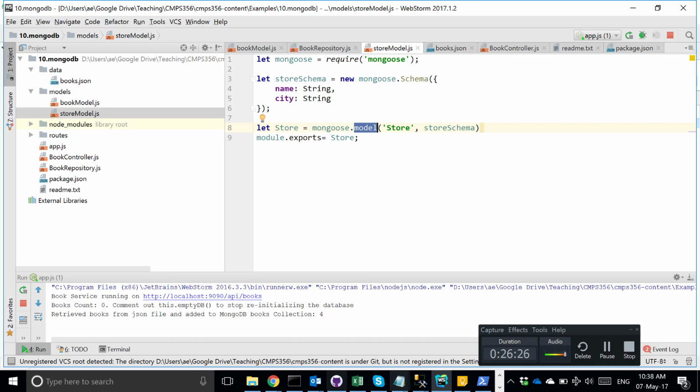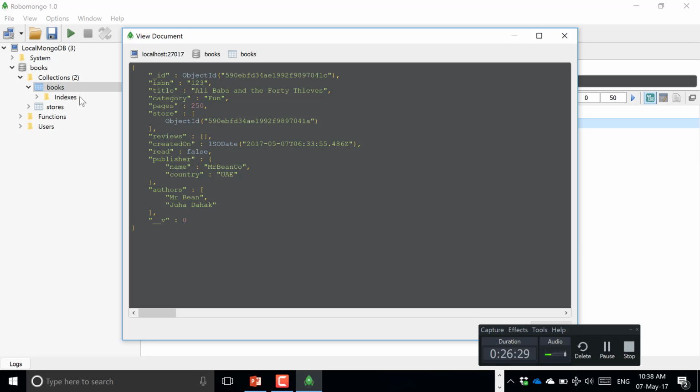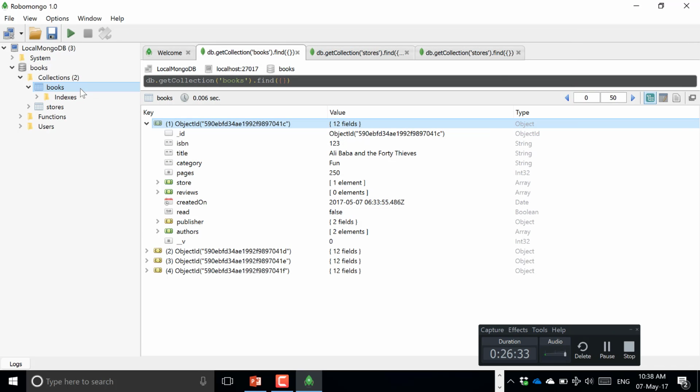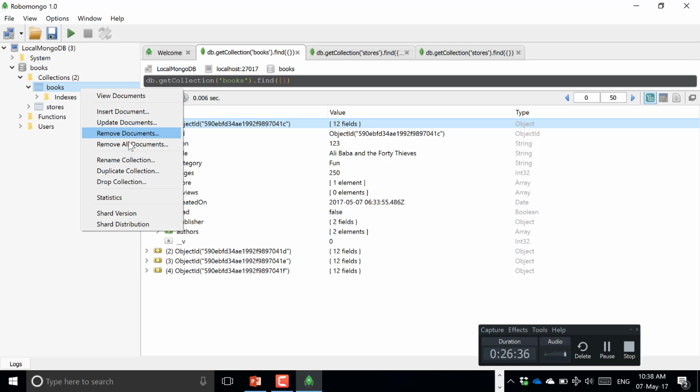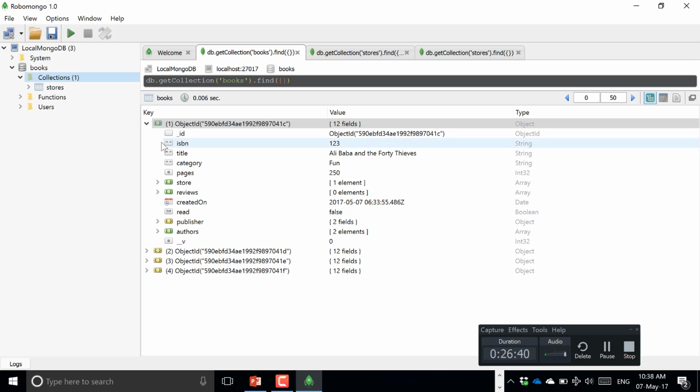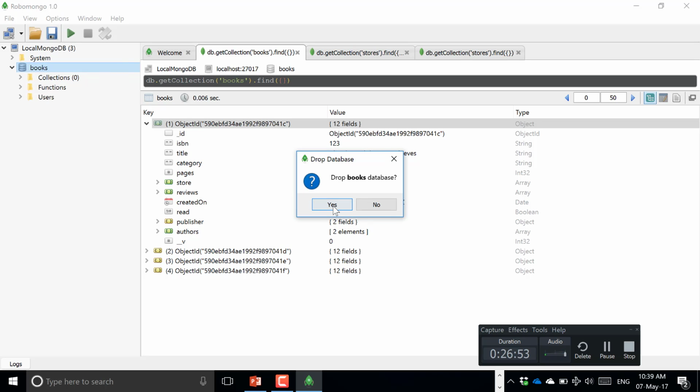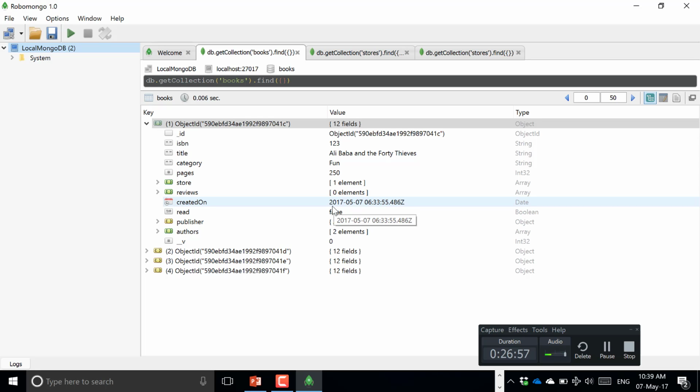No, from scratch. So basically, let me show you. Okay, so let me just come here, remove all documents, drop collection. Yes, drop collection. So when you start your server, there is no database, no connection. Let me even drop the database. Does it allow me? Yes, drop database. You start fresh. Nothing is created there. Okay, and then when you start your application, if the database is not there, it will create it. If there is no data there, it will populate some of the documents. It will read them from the files and store them in the database.